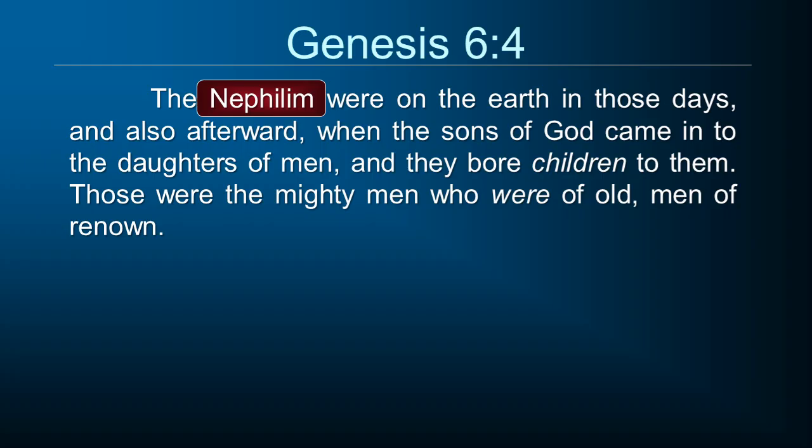And then also afterward, when the sons of God came into them, by the way, the Septuagint translates the Nephilim as the Giantas, the giants, and that's where Josephus got this idea of giants. I think the Septuagint is wrong. And whether you take this as angels or descendants of Seth, I'm not sure we ought to run off into the deep end of the pool with the Nephilim.